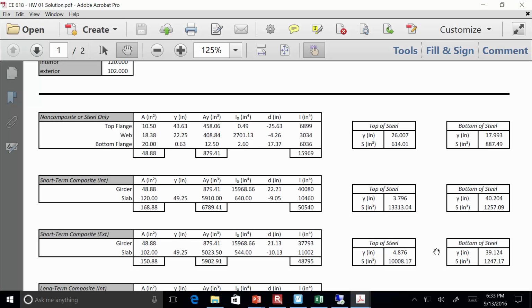The difference between an interior and an exterior girder is that the effective flange width is different. So there's no way that you're going to get the same answer as you did. So you'll want to make sure that your spreadsheet can incorporate that.